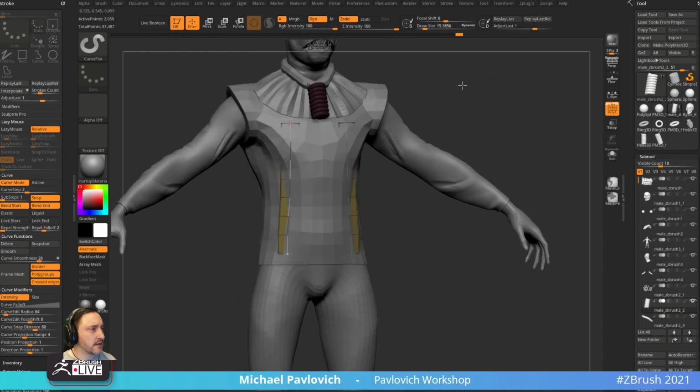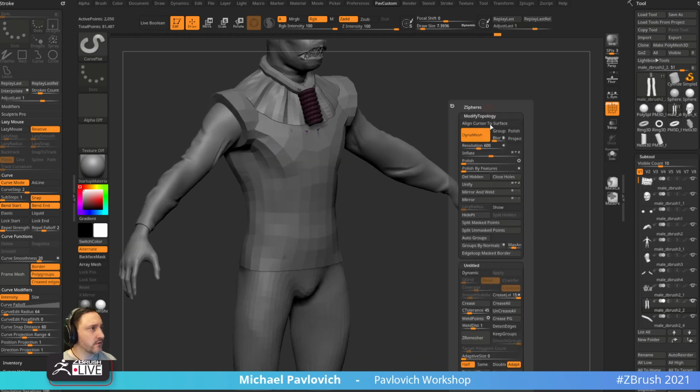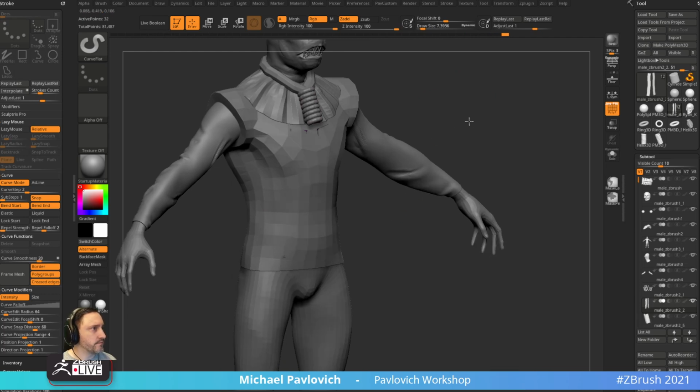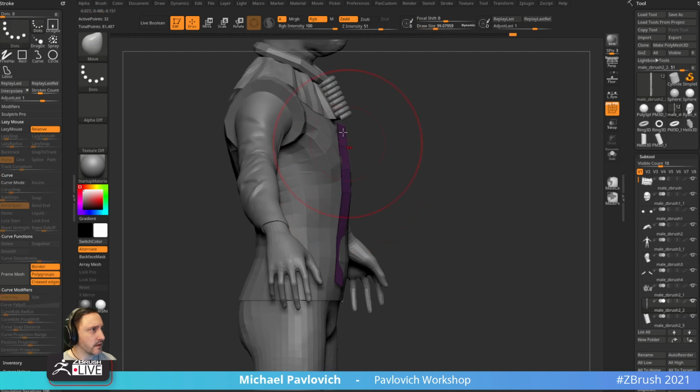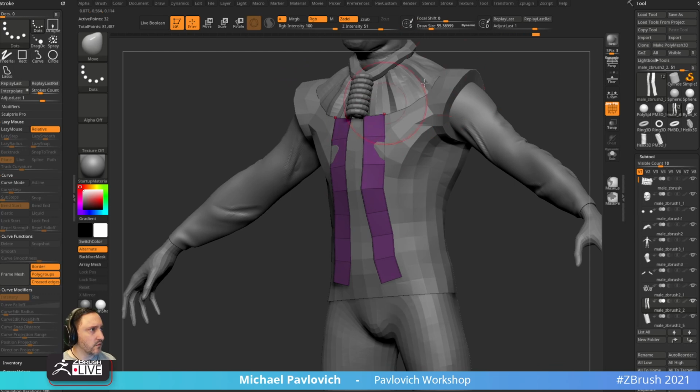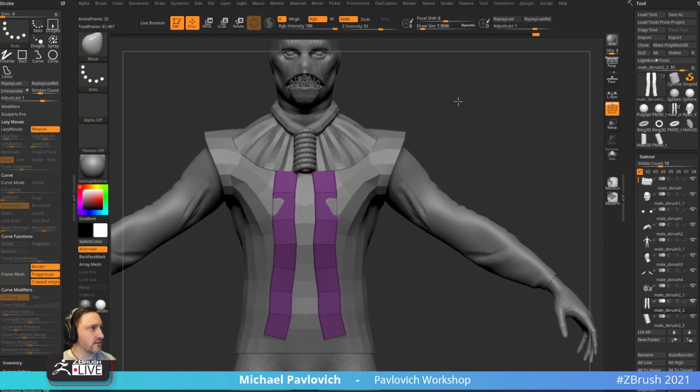Okay, that's a little bit better. Yeah, and that'll just be our path for the two ends of this rope, I guess. Good enough. So we'll go ahead and say split mask points. I'll move this out so we can see it. And again, we're just kind of blocking out where things need to go. And honestly, this stuff I'm going to change anyway, so it's not a huge deal.